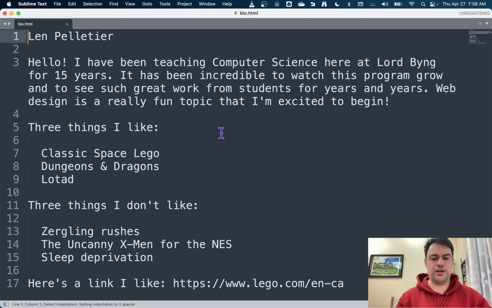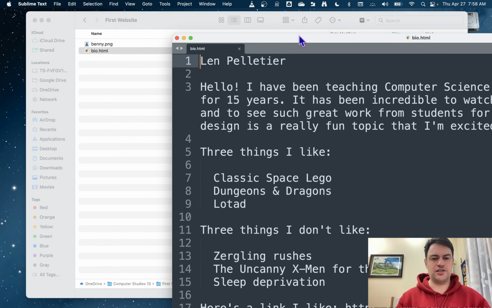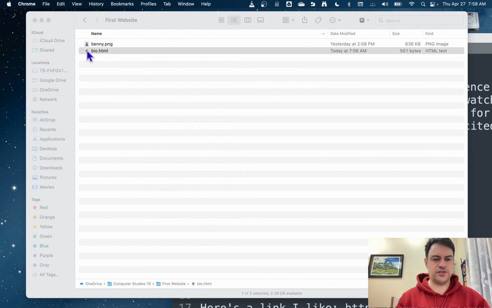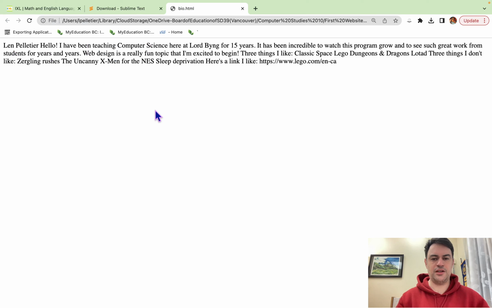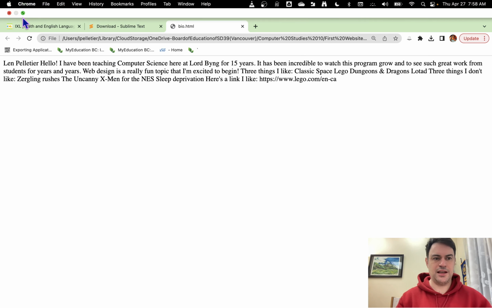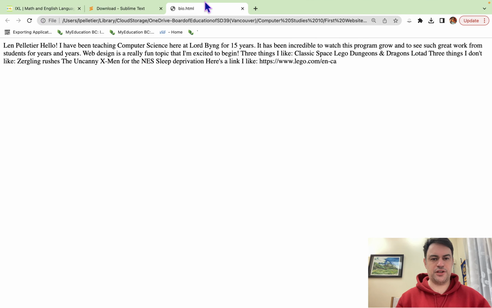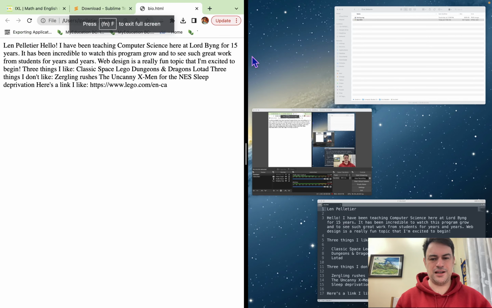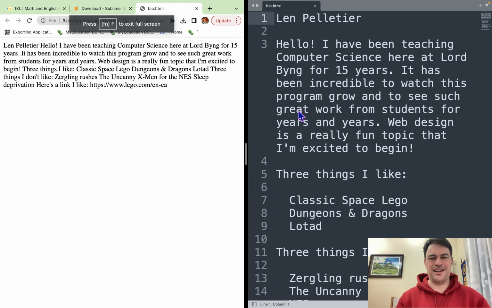So I'll open it over here, and there's no HTML in here whatsoever. I'll just slide it over, and I think the default is just to open it in Chrome, so I'll just double click on it. And here's my web page. Oh, it's so ugly. I'm going to split screen them. Oh, I'm already split screening them apparently. Something like this. Okay. So now I have the two open side by side.